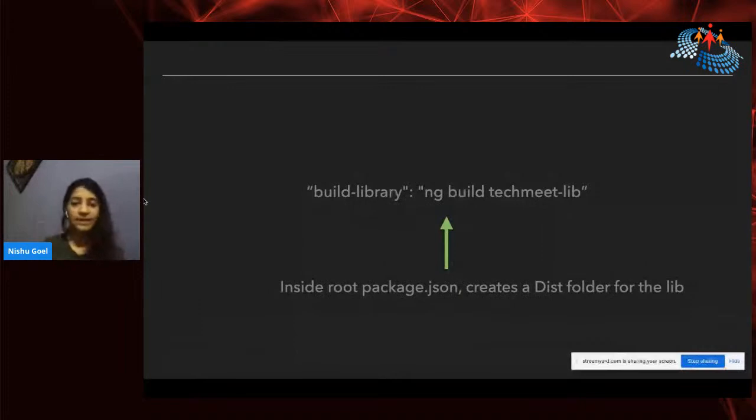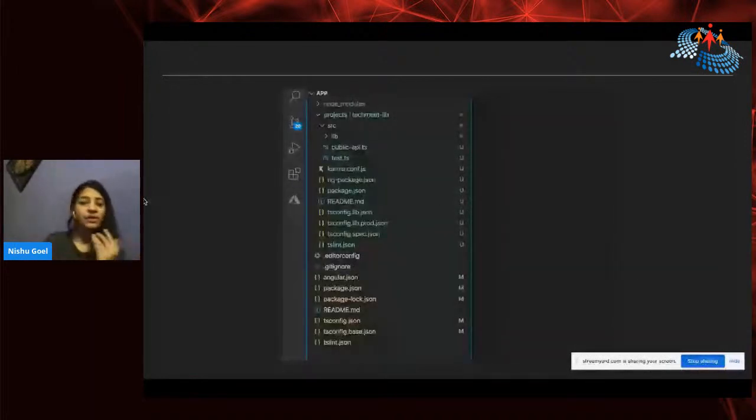So the important thing to notice here is that in the root package.json, not in the library package.json, you need to finally build your library, right? For example, at this step, you have created your library and you have all the code written for whatever functionality or feature you want to have in your library. Let's keep it simple for this illustration. Let's say the library feature is just that it should say on the browser that my library works, for example, right?